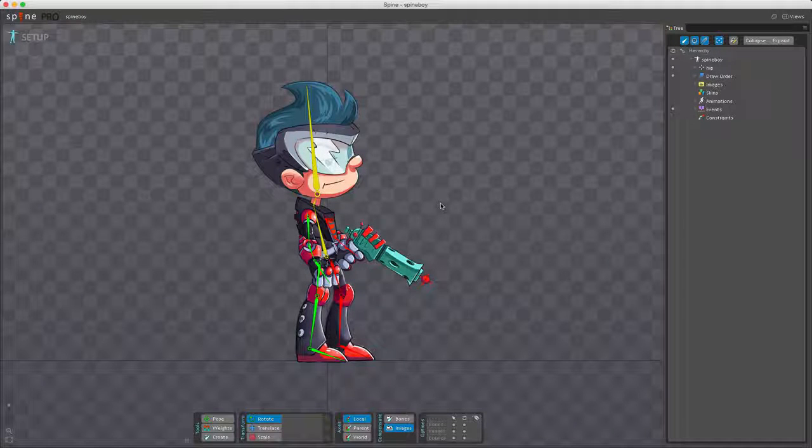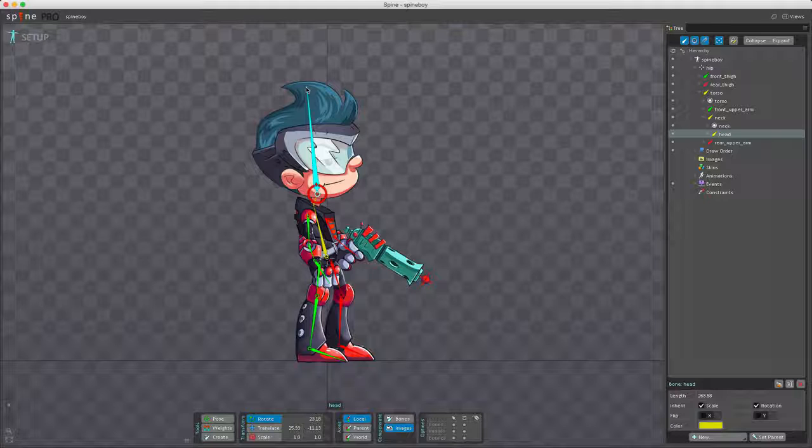In setup mode, and when any transform tool is active, placing the mouse over the tip of the selected bone will allow you to change the length of it. Now, if I select this bone here and I move to the tip, you can see it will show this small icon here, and I can drag this icon to change the length of the bone. And down here you see I have my rotate tool active. I could also have translate or scale active, and it would still show up when I hover over the tip.